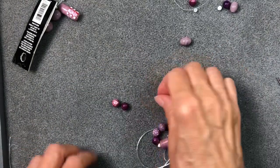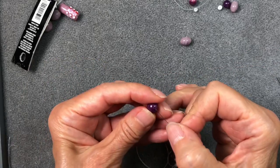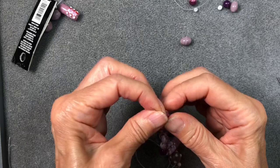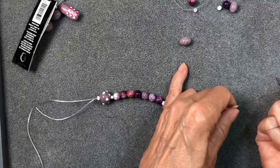So if you use this method of using a needle on fileline, it's a little bit easier in my opinion. But like I said, it's not going to work with every single bead because of the different size holes. All right, so once you have that on, you're going to go ahead and very gently push it through.